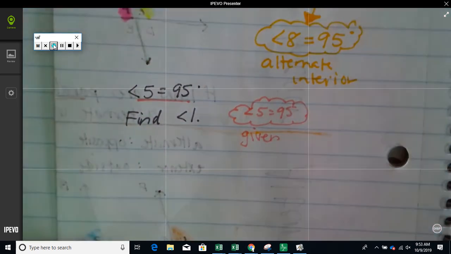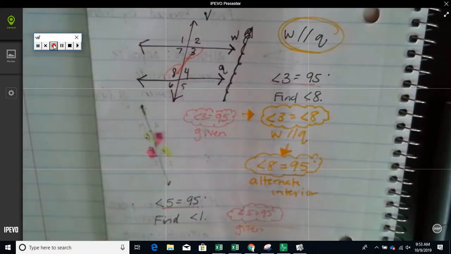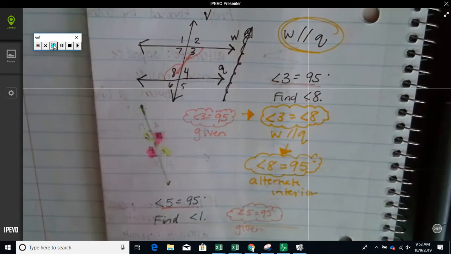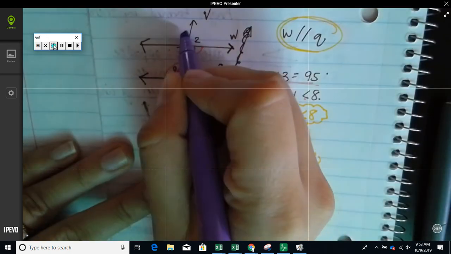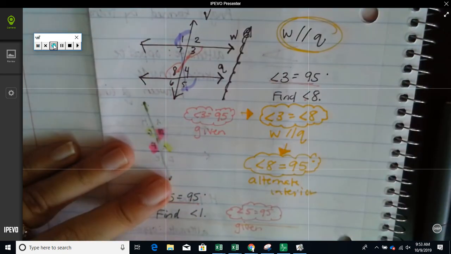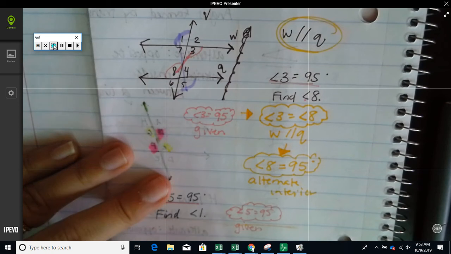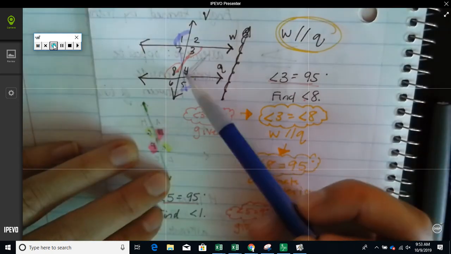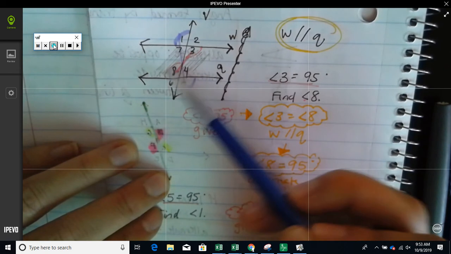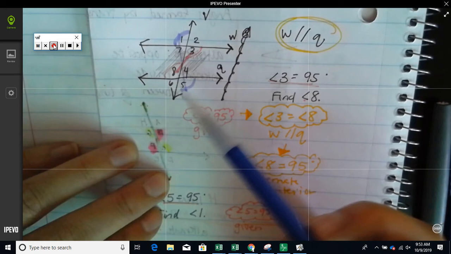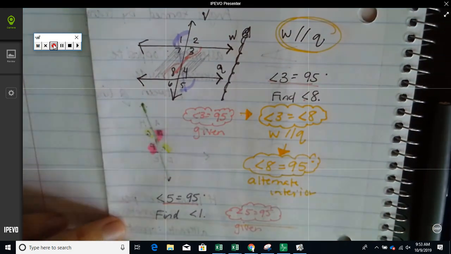Now, what I'm going to do, back up here. Angle 1 and angle 5. Do you see how they make the X? Do you see that? So, that means that they're both on the outside. Do you remember when we would color in the inside? Okay, 1 and 5 make an X alternate. They're both on the outside, so they're alternate exterior.